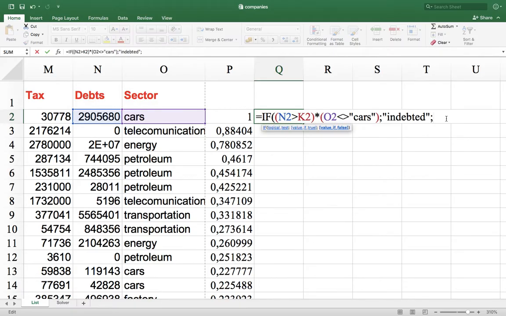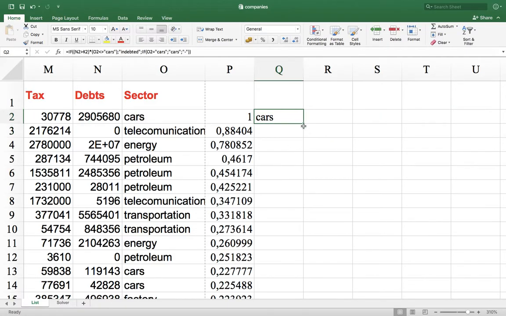Otherwise, if O2 equal cars, and that's it, I will put cars. Otherwise, a dash. Okay. You check carefully and click.